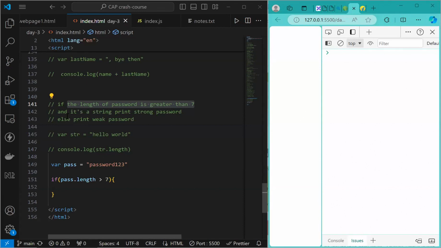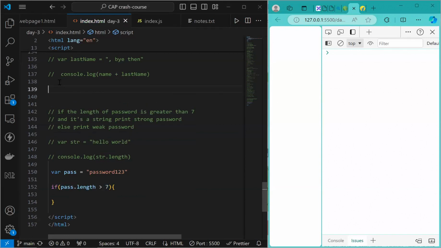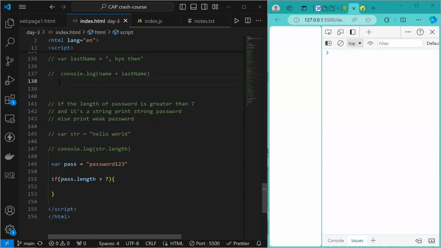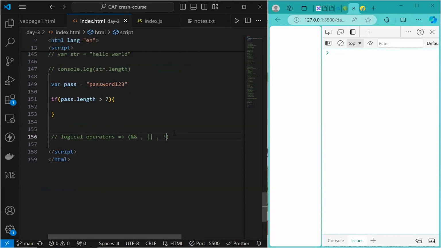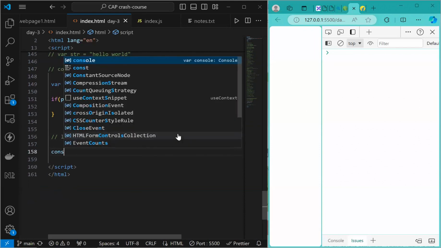So basically whenever there is a condition in which you have to check two conditions at once, right? We go for something which is called logical operators, right? And you're gonna find only 3 operators in here, basically and, or, and not, right? So before we do this thing, let me quickly explain to you what these do.